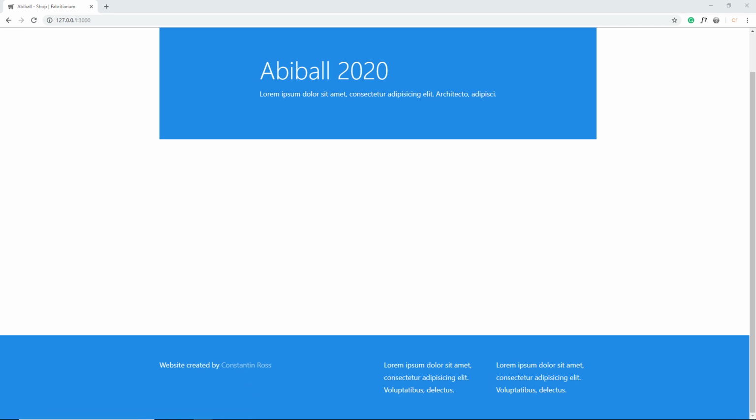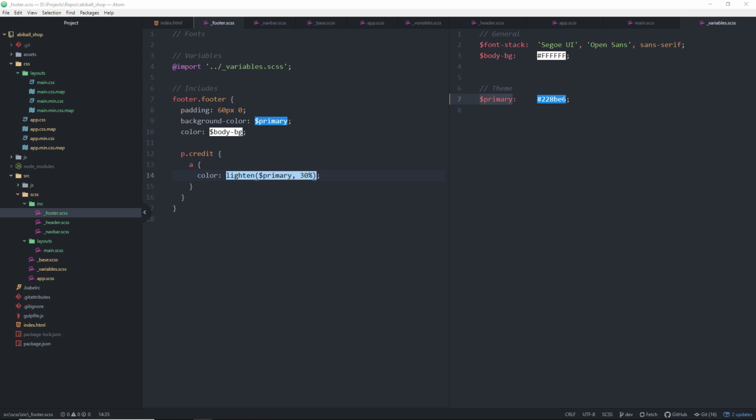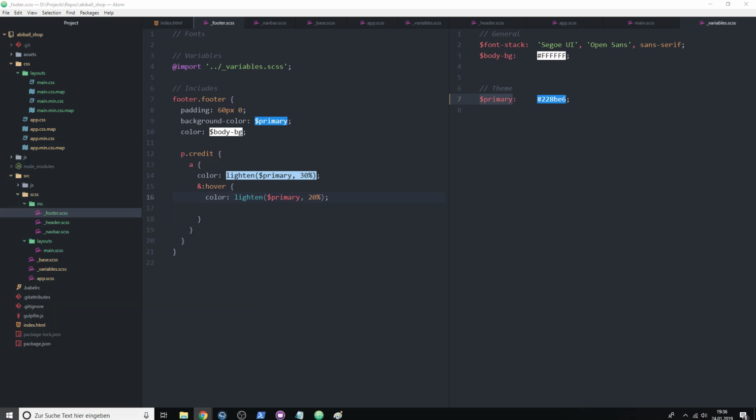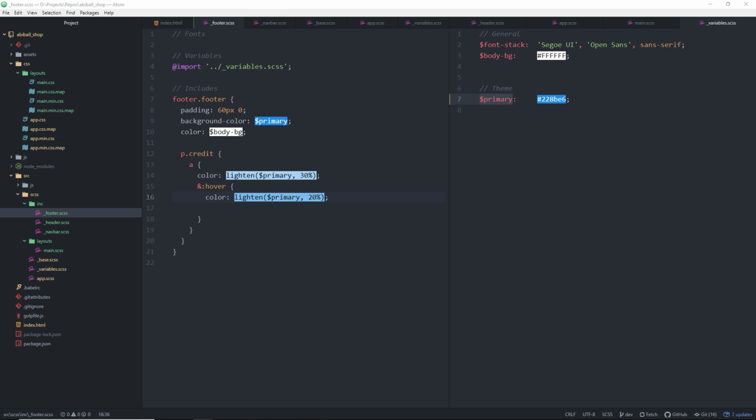I'll need to add a hover effect or something. Was that plus hover? Or was it... I think it's the ampersand. I know it's the ampersand for class, but I'm not sure if it's for the hover. And I'll just put in this added 20. Maybe 20 is a bit hard. I'll just put in the... now I can use the body BG.